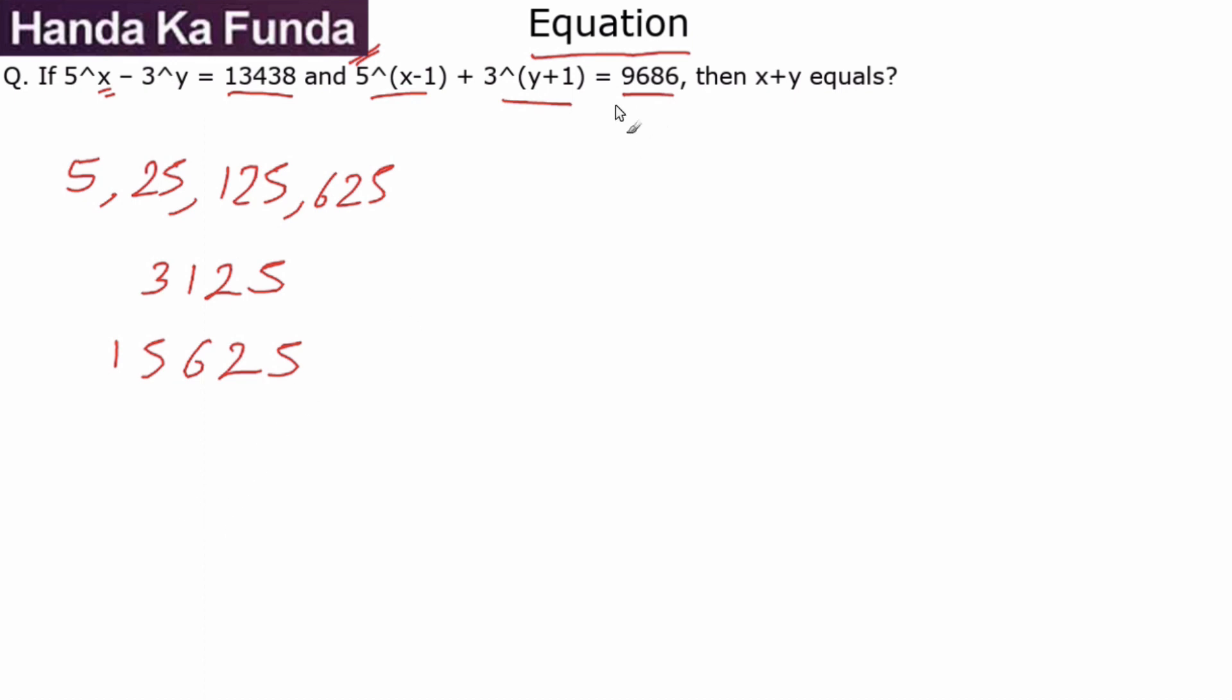The values we're dealing with are around 10,000-15,000, so most probably it would be a combination of these along with some powers of 3. Powers of 3 are: 3, 9, 27, 81, 243, then the bigger ones—729, then we have 2187, then we have 6561, and then something like 18,000-19,000, again too big.